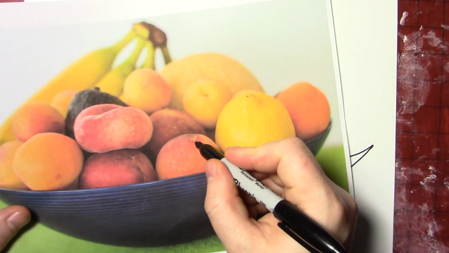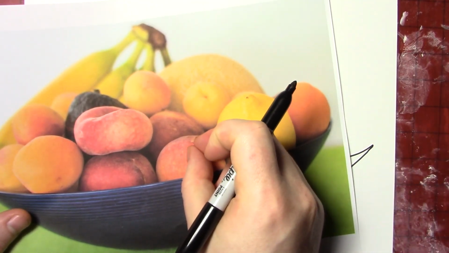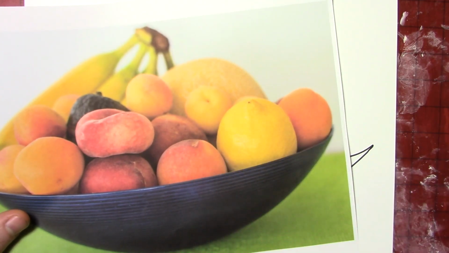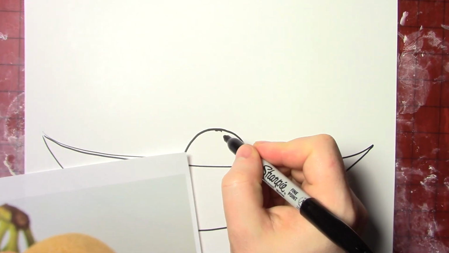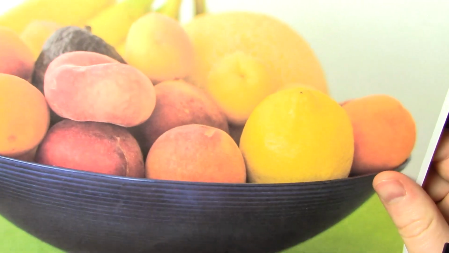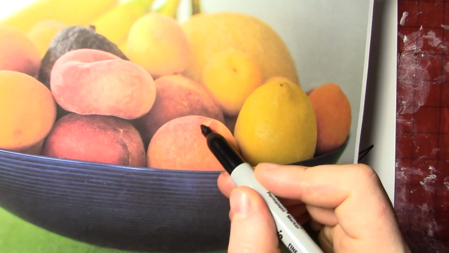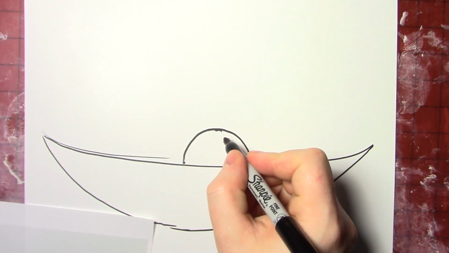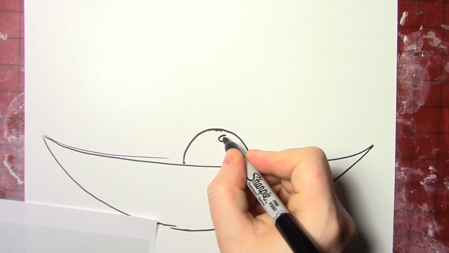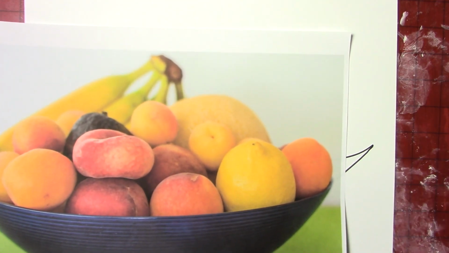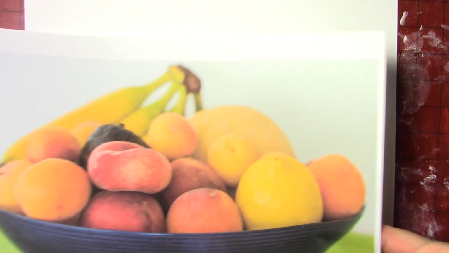Now, there are some other little shapes in there that I could add. And the way that I could do that, I could try to measure. It's such a small thing that if I try to measure it, my fingers are bigger than that little spot. But I want to look closer at the shape of it, right? It's kind of pointy at the top and then it's kind of round at the bottom, almost teardrop shaped. Something like that, okay? That's this peach, done.